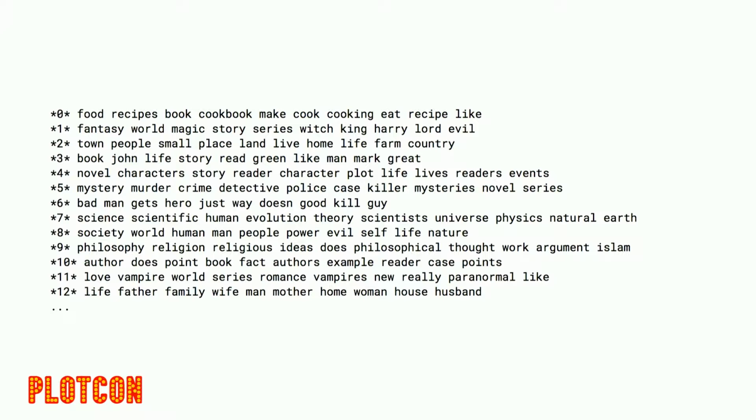Topic 0, sorry for the R people, we start counting at 0 where I'm from. The first topic there is cookery, obviously. Second topic is the wizard, Harry Potter, prisoner of wizard, whatever stuff. And it goes on, and you can imagine assigning labels to these topics. 11 is your Twilight topic.